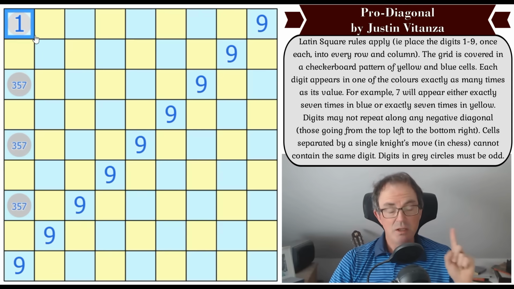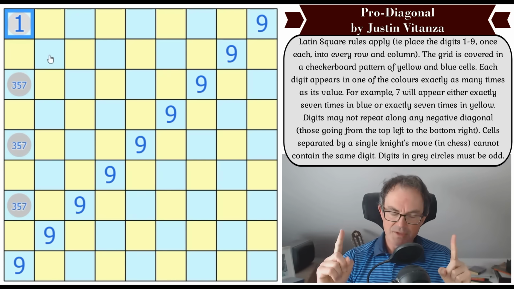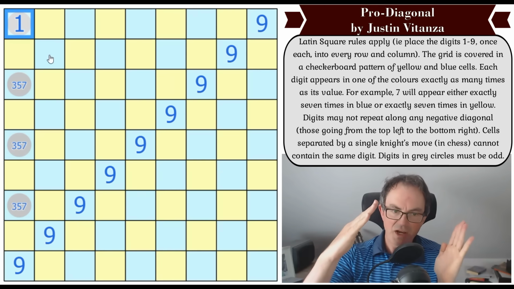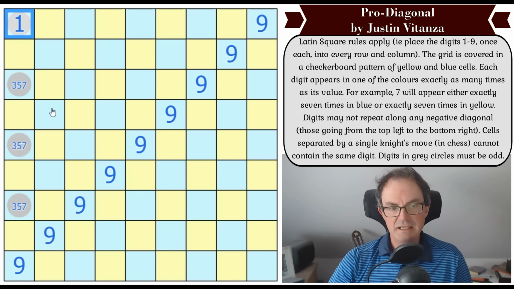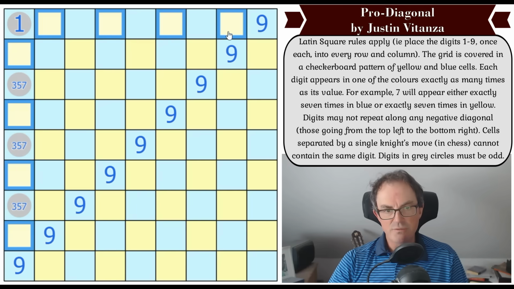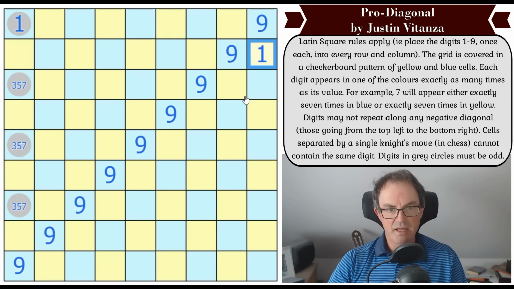Because now, think about 1s in yellow. As there's only 1 1 in blue in the puzzle, there are 8 1s in yellow, and you can't repeat a digit on a diagonal, on a yellow diagonal, or indeed any diagonal. And there's only 8 of them: 1, 2, 3, 4, 5, 6, 7, 8. So each of these diagonals, that one, has to have a 1 on it, and the 1 on that diagonal's got to be there, and the 1 on this diagonal has to be here because of this 1 we've just put in.